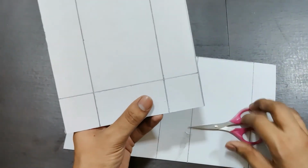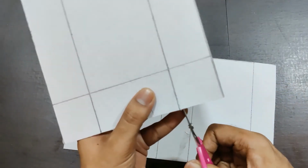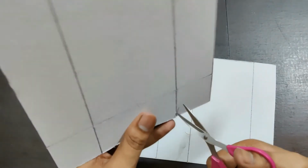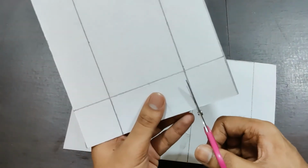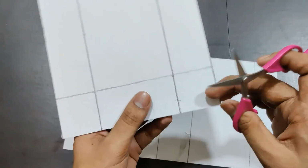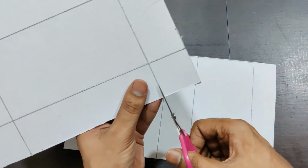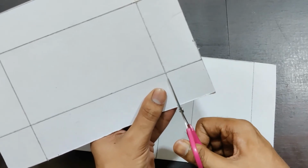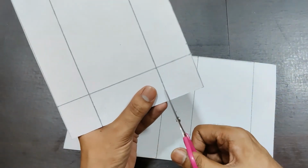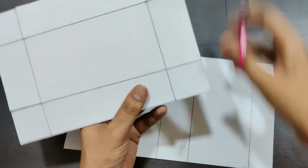As you can see, this side, one line we'll cut it. Let me cut it. Till this point you need to cut it. Now since you have cut this side, let's rotate it and cut this side here. Rotate it again and cut this side.